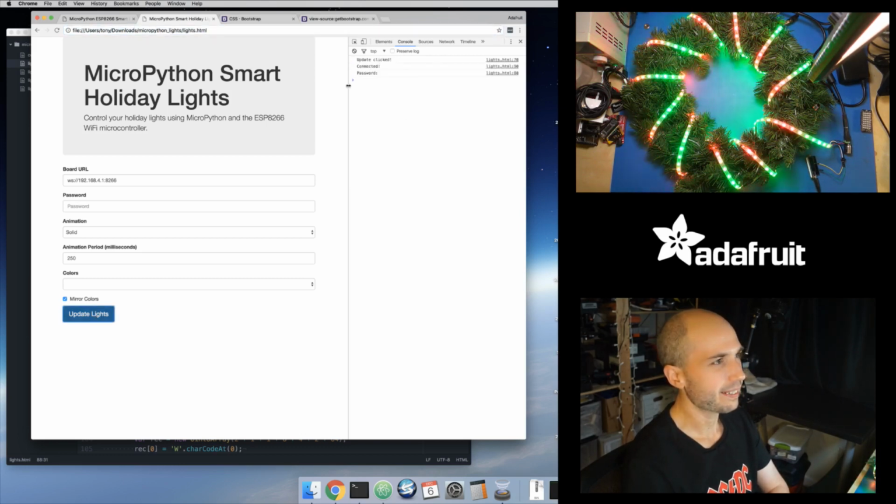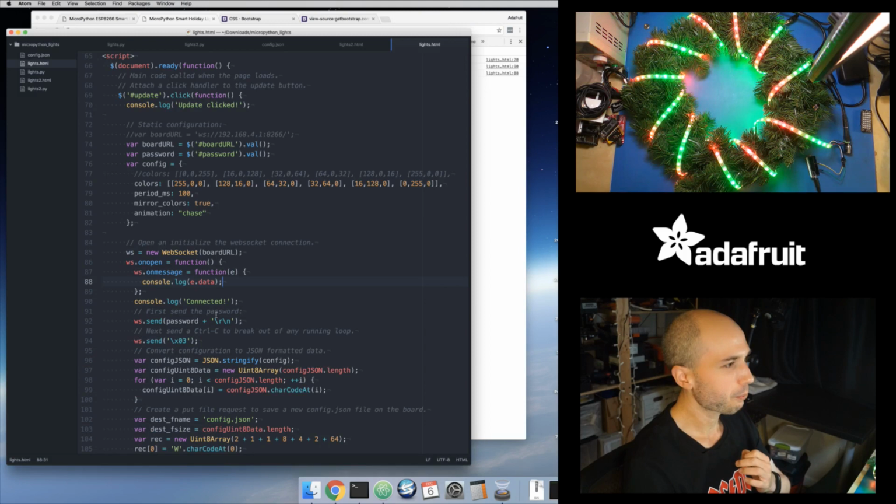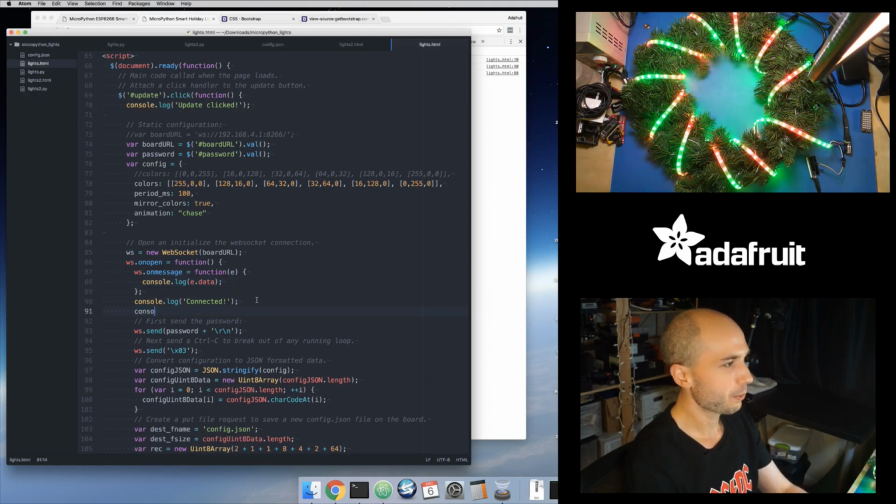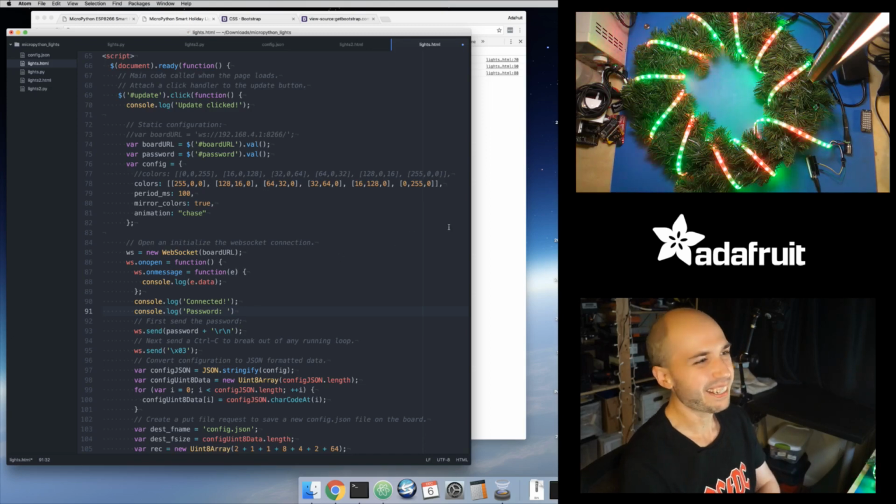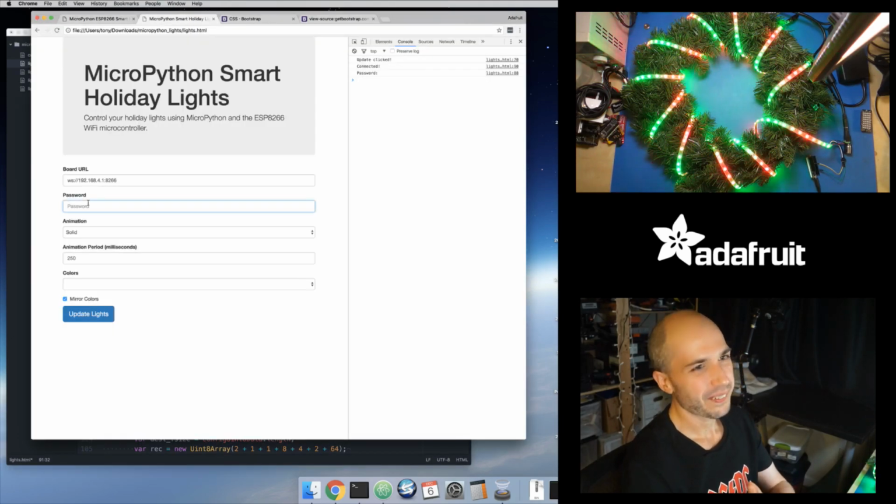Let's click this. Okay, so it asked for a password, but it doesn't look like it actually sent the password correctly. So let's go back and console.log what my password looks like, because I might not be getting my password. Oh, I know what's wrong here. I'm not actually putting a value in there. Duh. I need to type in Python.